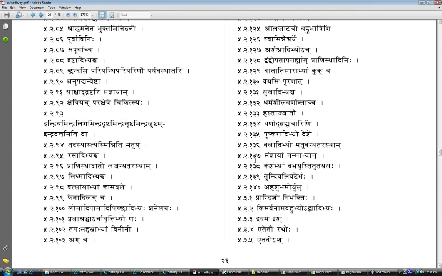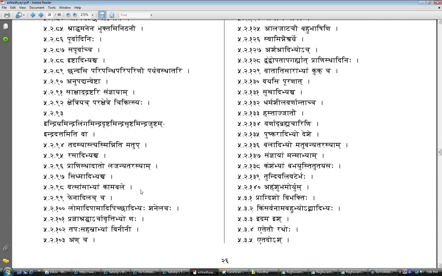So from 94, we get the meaning of matup, or in matvarthe, it means this whole thing: tadasyasti yasminniti. So that's the meaning. This is the meaning in which we are using, because that's the adhikara which is running down here. So at least luckily we got two of them at least in this. So only these two words.